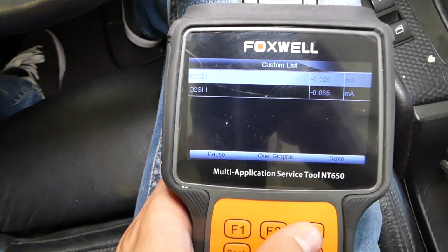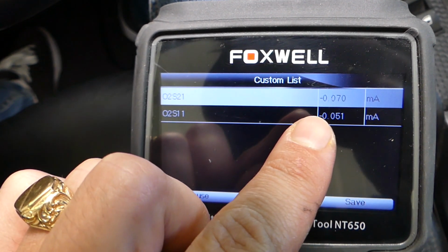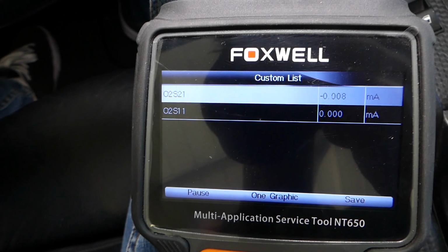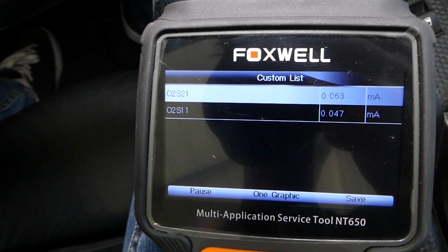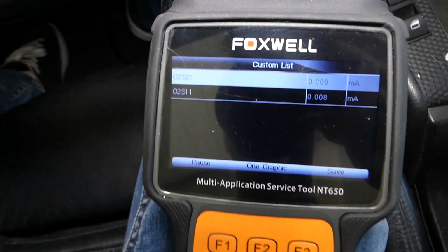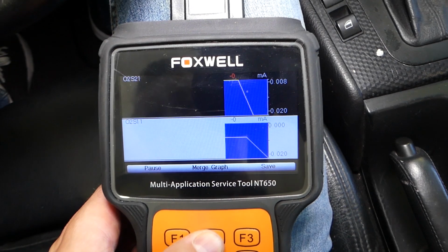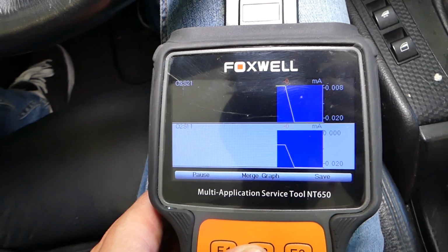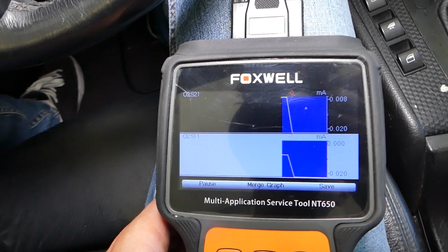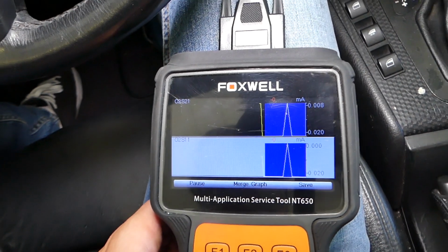Okay, view data. And both of them are, guys, moving, and they're showing almost the same numbers. Check it out. So it means that we have good working sensors now on both sides, guys. Matching numbers, everything is good, perfect. Now let's see if under the graph we can see the difference. Okay, check it out, both of them are going up and down, up and down. You can see simultaneous movement.